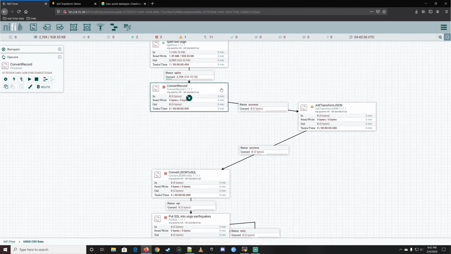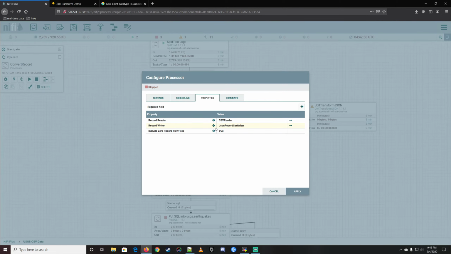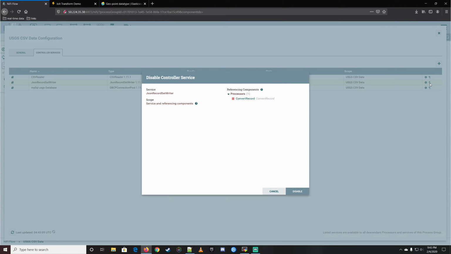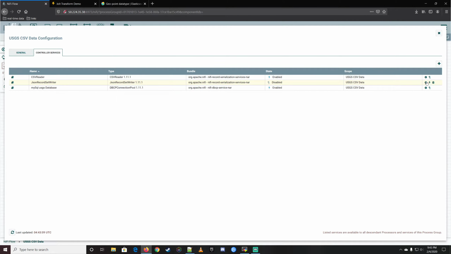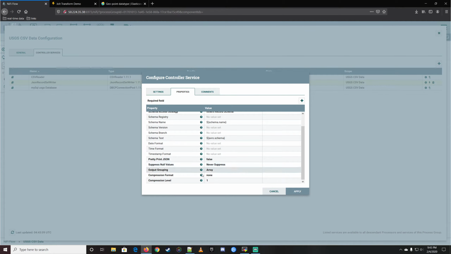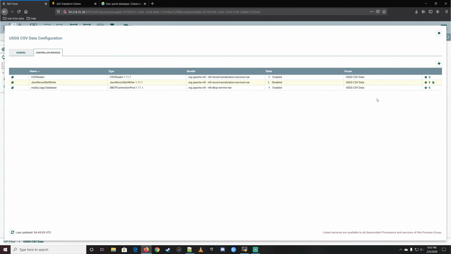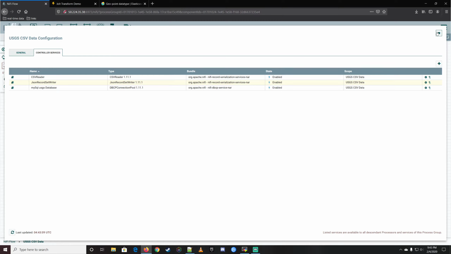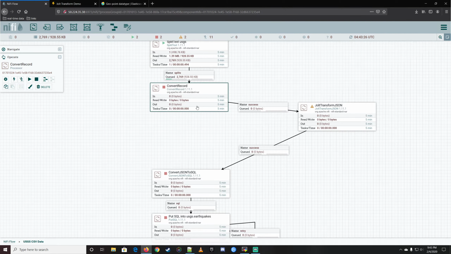So let's go back to convert record. And then JSON record set writer. We want to change the writer. We want to turn off the writer. Close that. Go ahead and edit the writer. And then down here at the bottom, basically the output grouping, we're just going to say one line per object because we already know the inputs that we're getting into this, they're one line to begin with. So we don't need to worry about having to use an array or output it as an array. Okay, so that takes care of that.